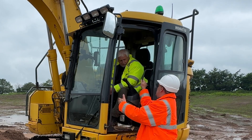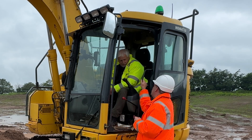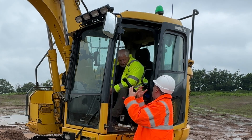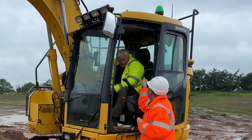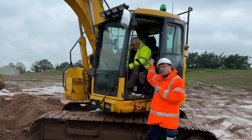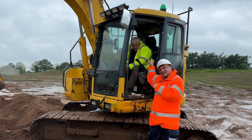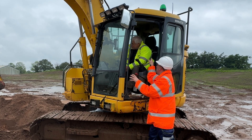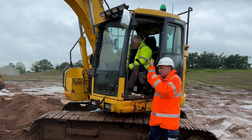What you've seen here today is you've dug it down deep, about a metre or so, where we buried some pretend utilities for you. And that means you've been able to dig with confidence to the top and then get closer. I'll admit, to begin with, because I've never done it before, I didn't trust it — but it does what it says on the tin. It's literally underneath the actual bucket itself, the radar system, connected into the cab here, and that is then connected in this case to a Miller Quick Hitch, all calibrated for the machine so that the data comes back up and forward.